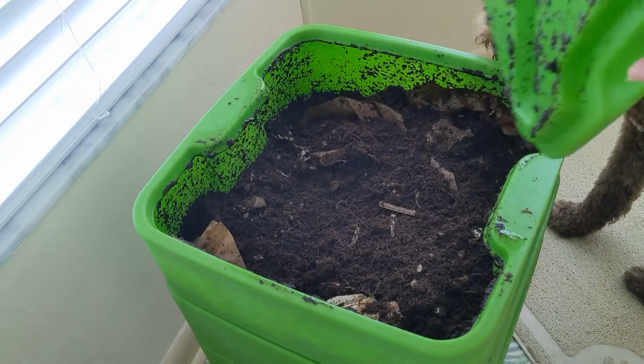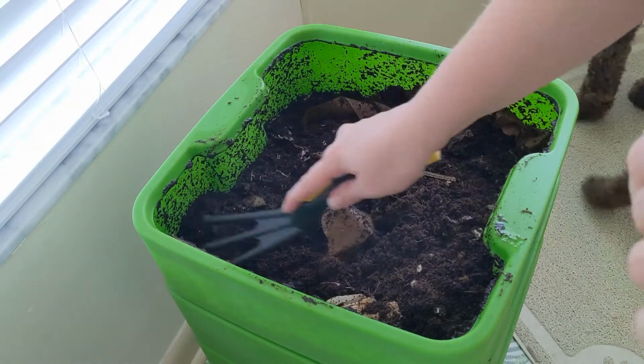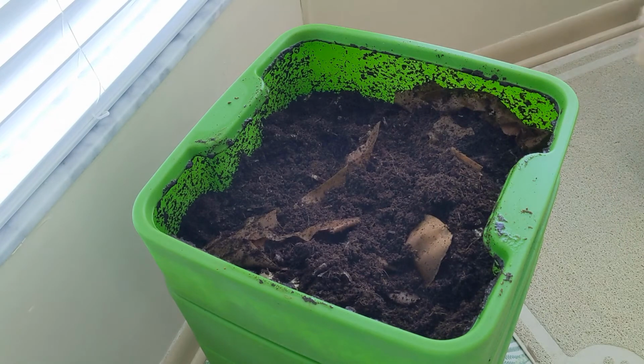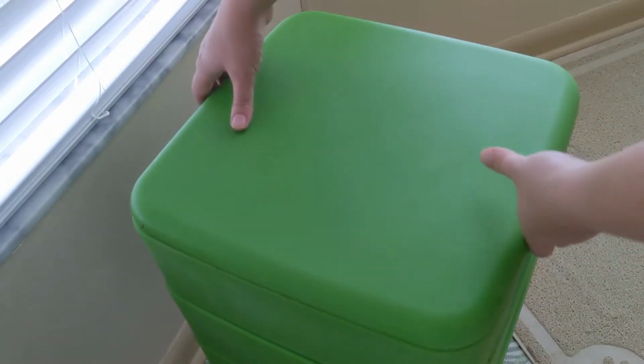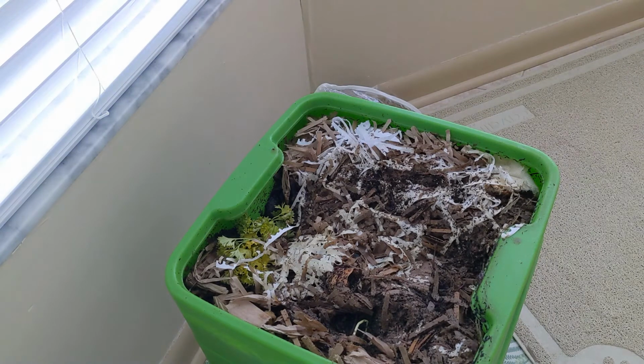Now I'm really interested to see how this top tier is looking, because while I was corresponding with the nice team over at Uncle Jim's Worm Farm, I asked them, hey, this first tier has been going since pretty much right after the 4th of July, the first week in July, and it's getting pretty full. When do I start the next tier? And they said 2 to 3 months, really whenever it's full is a good time. So we're right at the cusp of the 2 month marker. We're just under 2 months. And I do think part of the fullness is because of the bedding that I've been putting in.